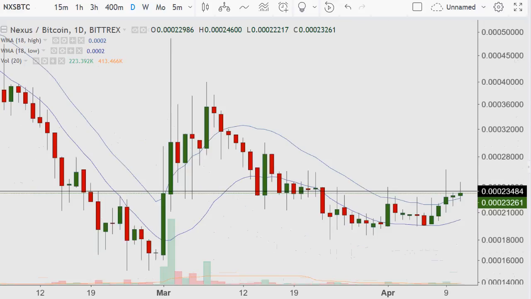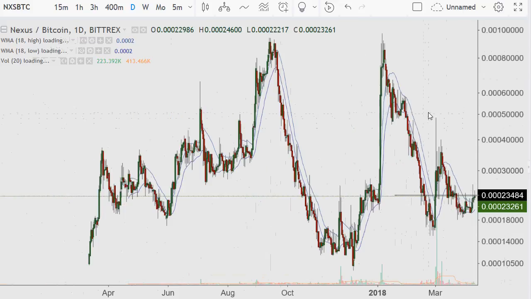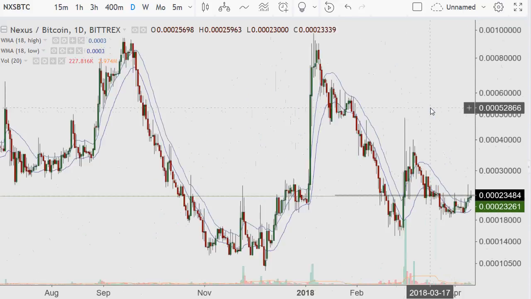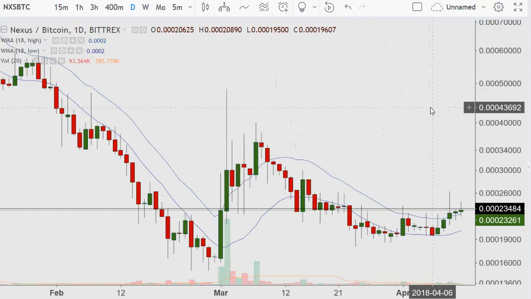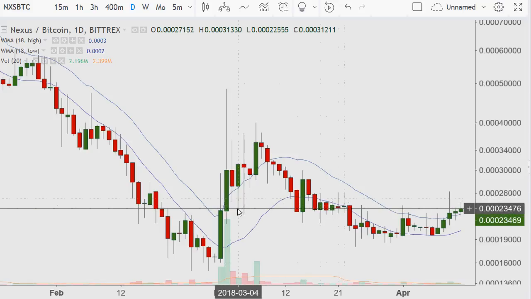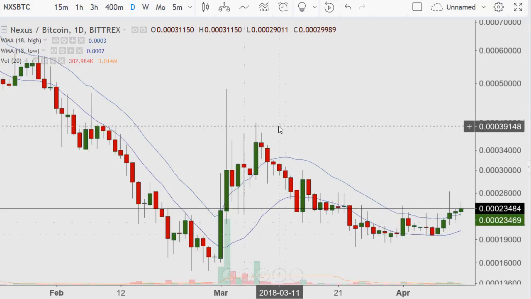Let's move on next with another coin, Nexus, NXS. We're looking at the daily chart, and I have this line drawn in. I have no idea when I put this in how I calculated this number. However, it's an interesting spot given that it was support on March the 4th. It was support on March the 5th. It had a decent run, going from the 234 handle up to 391.